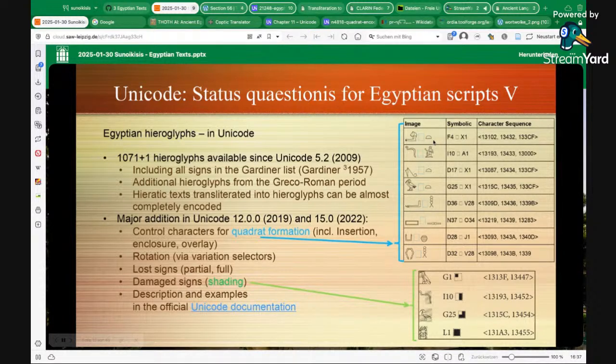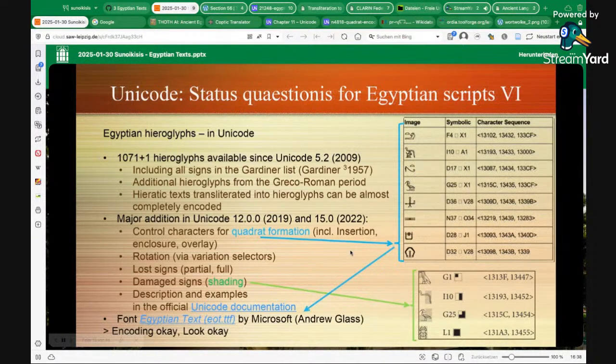These are the control characters that tell you about the arrangement. And this is what it looks like. When you do that on your computer with a standard font, your computer will choose a font that can display hieroglyphs. However, there was no font that could also display this arrangement, the spatial configuration in the proper sense. So it was possible to encode it, but it didn't look the way that it should.